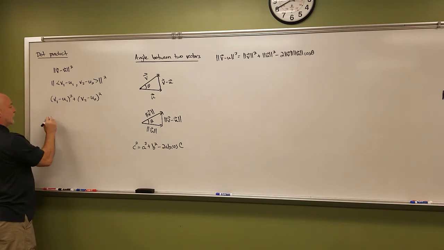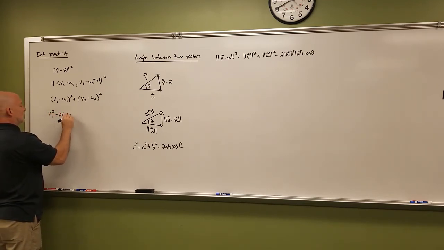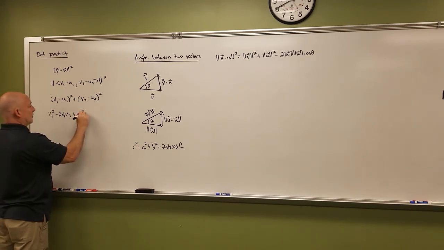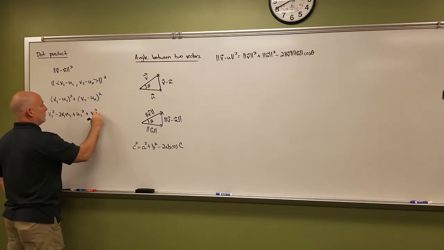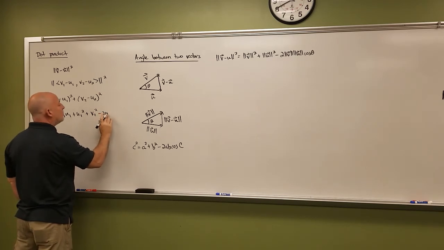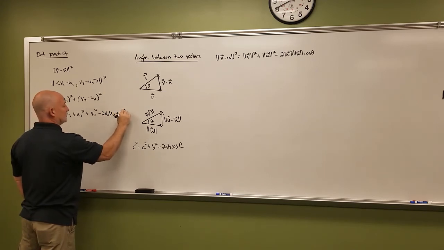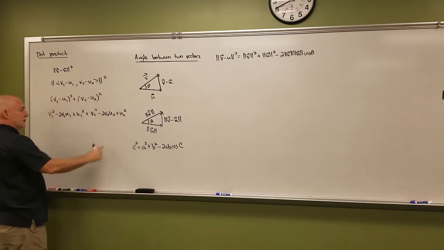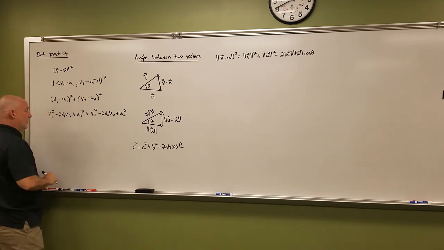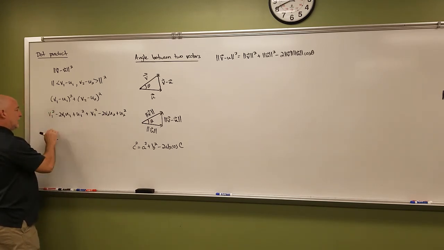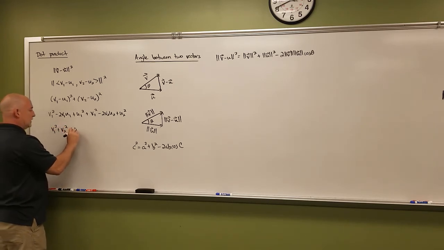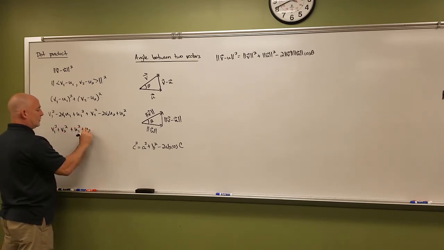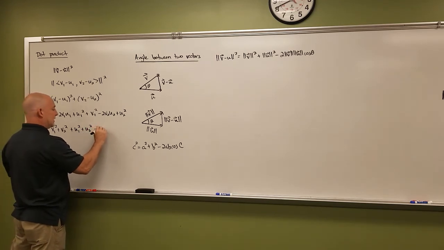All right, I'm going to go ahead and distribute all this out. This is going to be v1 squared minus 2 v1 u1 plus u1 squared plus v2 squared minus 2 v2 u2 plus u2 squared. You're like, I thought you said that this was going to simplify and be nice. Well, it will in a second. All right, I'm going to get the v stuff together, the stuff that just has v, so I have v1 squared plus v2 squared. If I get the u stuff together, that's u1 squared plus u2 squared. And then the pieces that have both.